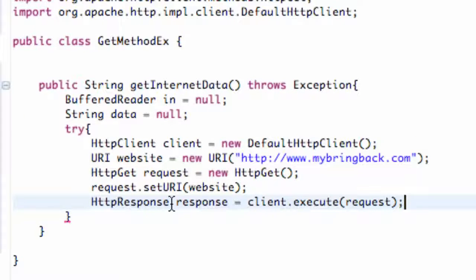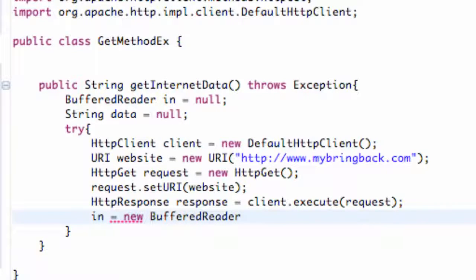Everything's good to go. So now that we've set up our method to get some of that data, we want to make it readable, or we need to convert it into a string, and that's why we set up this buffered reader. That's going to allow us to read some of the information that we're getting. So we're going to set our buffered reader, which we called in, equal to a new buffered reader, and it takes within its parameters an input stream.